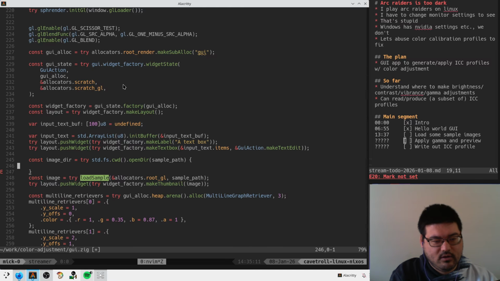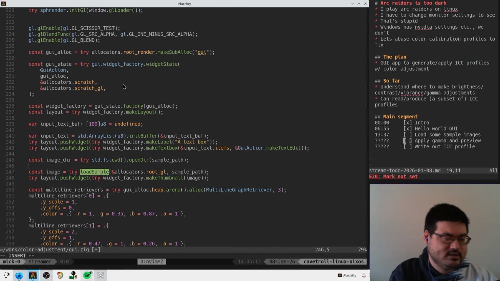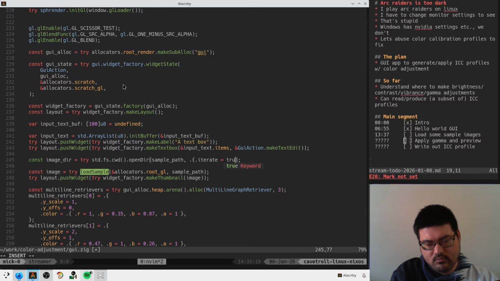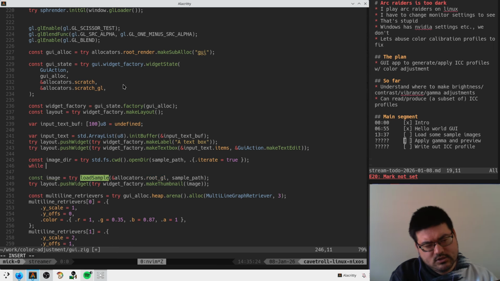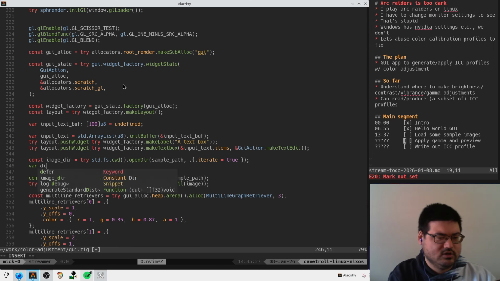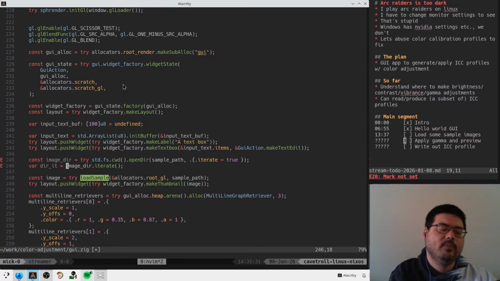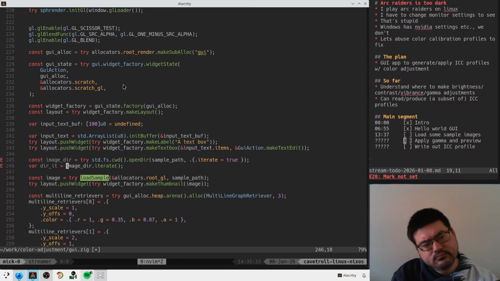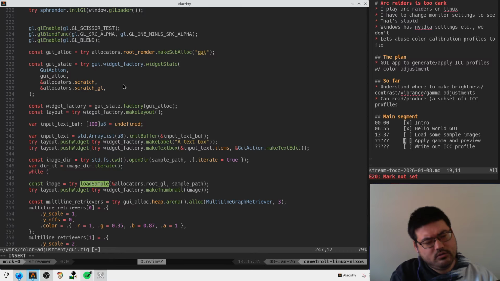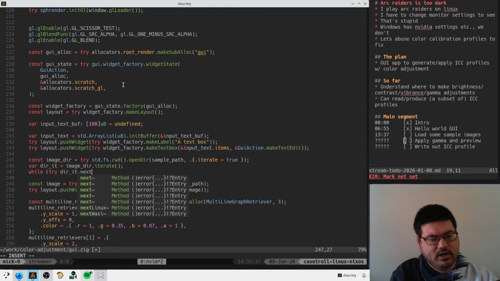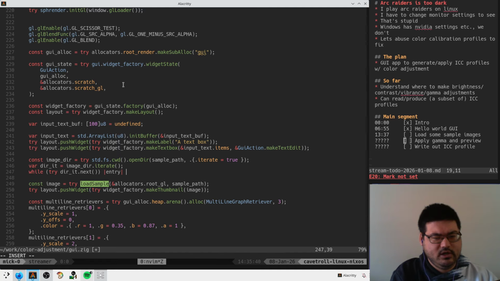And then we're gonna iterate these. I want to be able to iterate this thing like this. Dir iterator is image dir iterate. While probably try dir iterator next. Entry here.